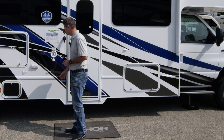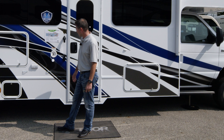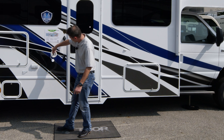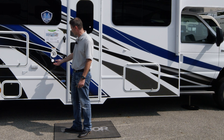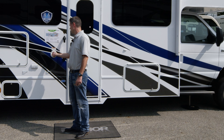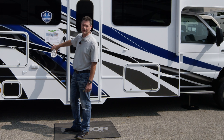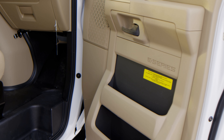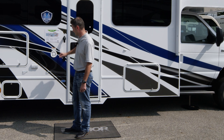Right here is your fresh water tank fill - this is where you fill up your fresh water tank. You simply take a hose, put it in there. You have a little vent, and when you are full you'll see a little water trickle out. One thing to keep in mind is that a full tank of water ties into your occupant and cargo carrying capacity - there's a yellow sticker on the door we'll show you. A full tank of water is also going to factor into your towing weight and your OCCC.